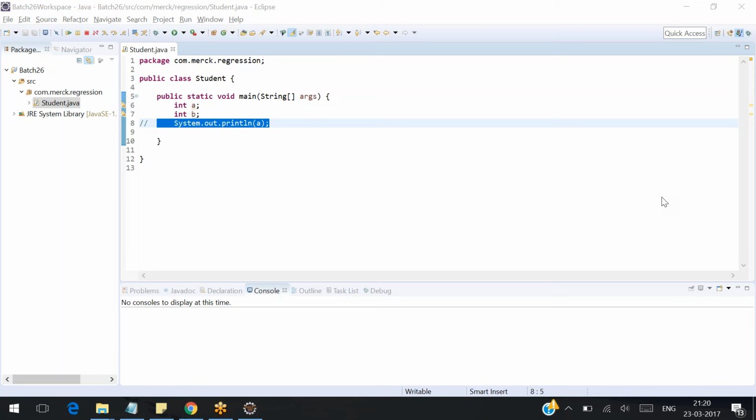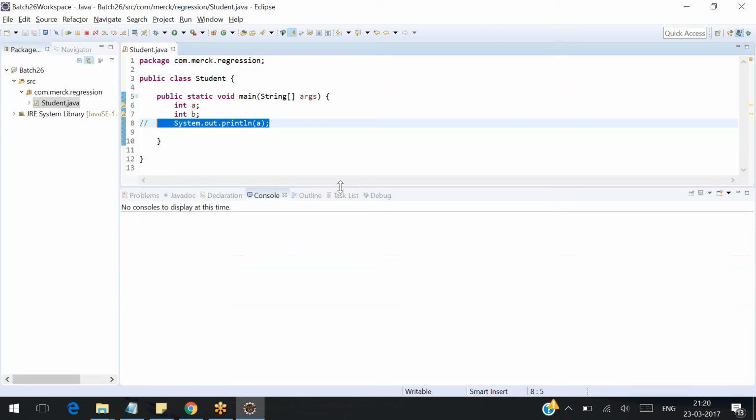Will it give us any compilation error? No. So if there is no compilation error, Rajni is saying there will not be any compilation error, what will be printed on the console, guys? Nothing. Okay, Suganya, do you have any answer for this? What will be printed on the console?